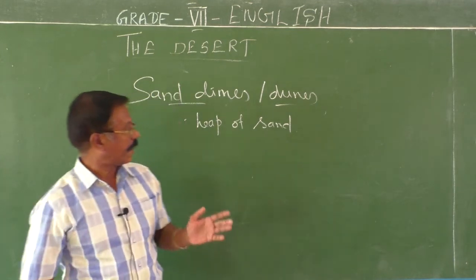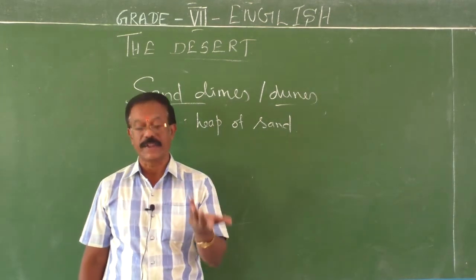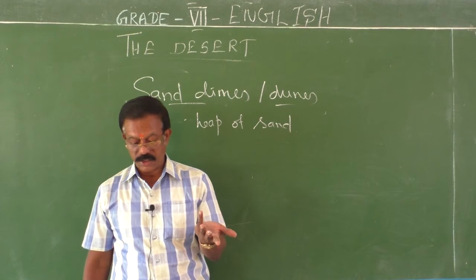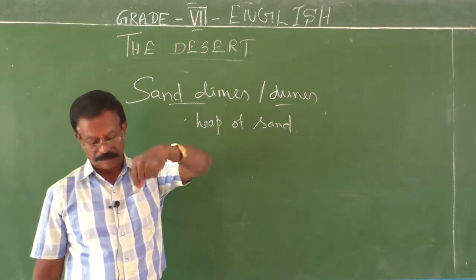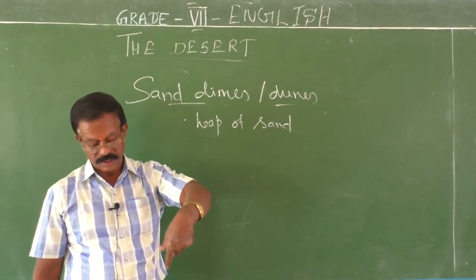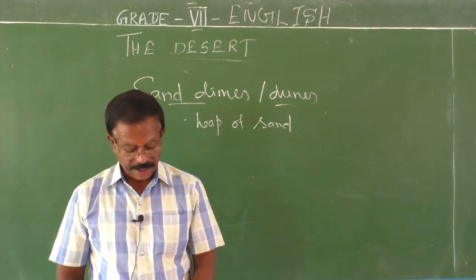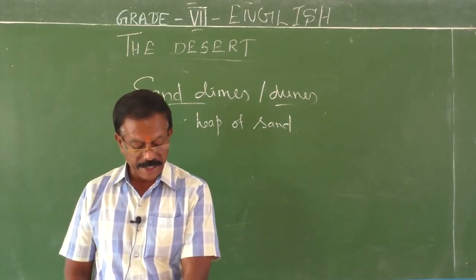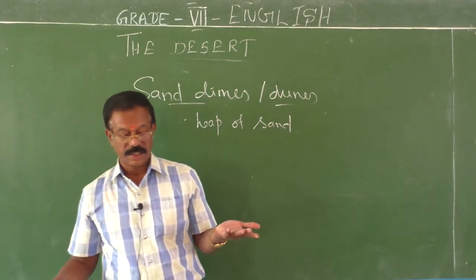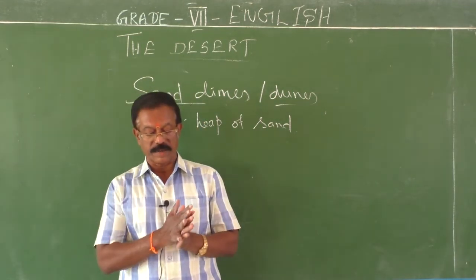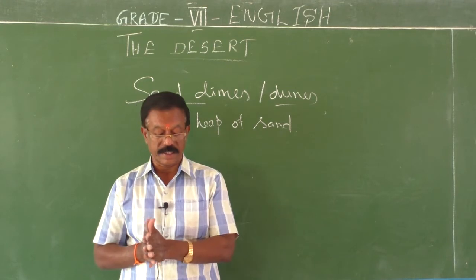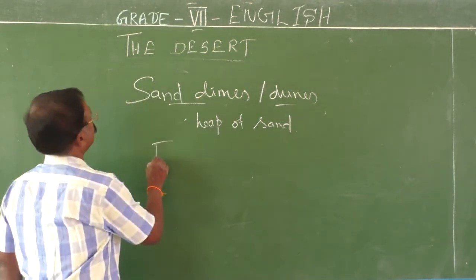Desert plants adapt themselves to the life. Cactus store water in their thick stem. Their roots are closer to the surface. It absorbs water from the little rain. And the moisture in the air acts like a blanket to protect the earth's surface from the hot rays of the sun. That's important, children. The moisture in the air.